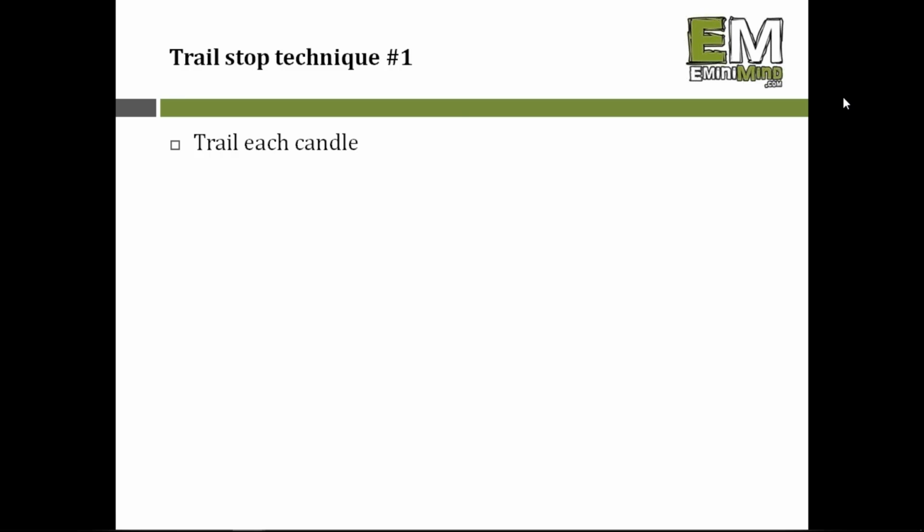So if it's a daily chart and I'm swing trading, if I'm long, I would be trailing each candle's low, just putting my stop below the prior candle's low. If I'm short, I'd be trailing my stop above each candle's high. So say I get long a stock and it starts to move higher, and then the candle closes, next day we open, start to go higher again, I can put my stop underneath the prior candle's low. If I'm looking at a 5-minute chart on the ES and we open up and we start going lower and I get short, I can just put my stop one tick above that candle's high. And then as we continue in the trend, I'm just tightening my stop above or below the prior candle.